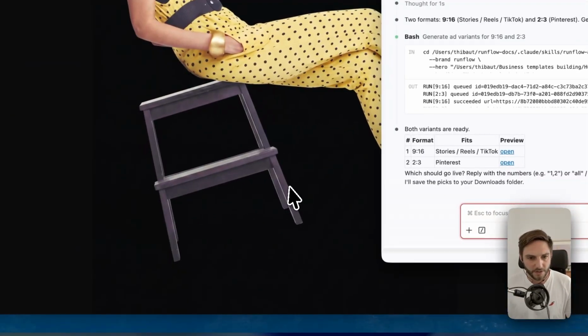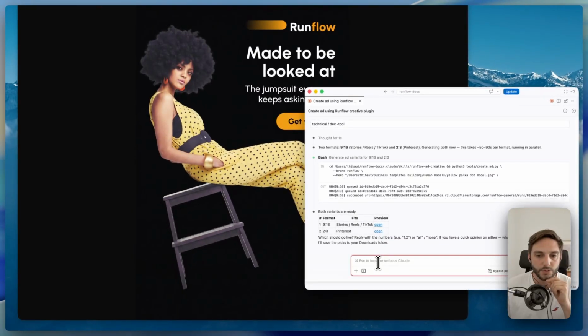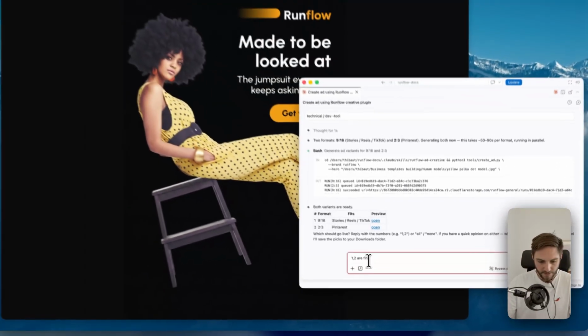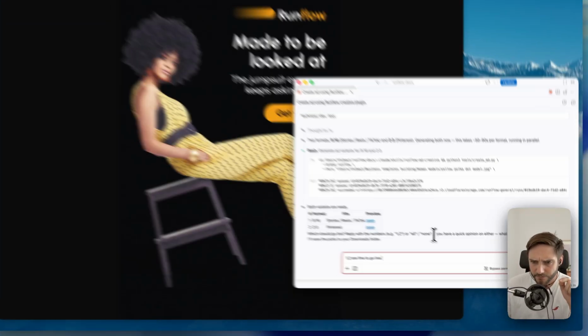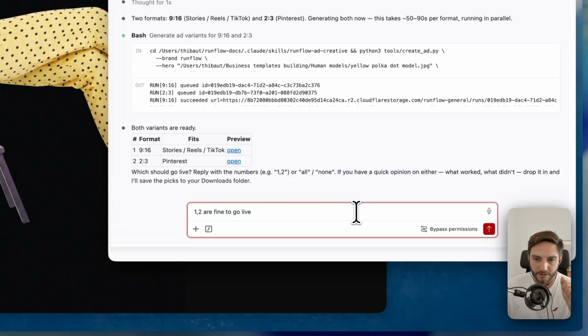So now you have your ads. Now it asks you which one you want to go live with. That's when the next connector, for example with Aspire, would pick in. It's also asking you for your opinion on those pictures. And why is leaving your opinion very important?